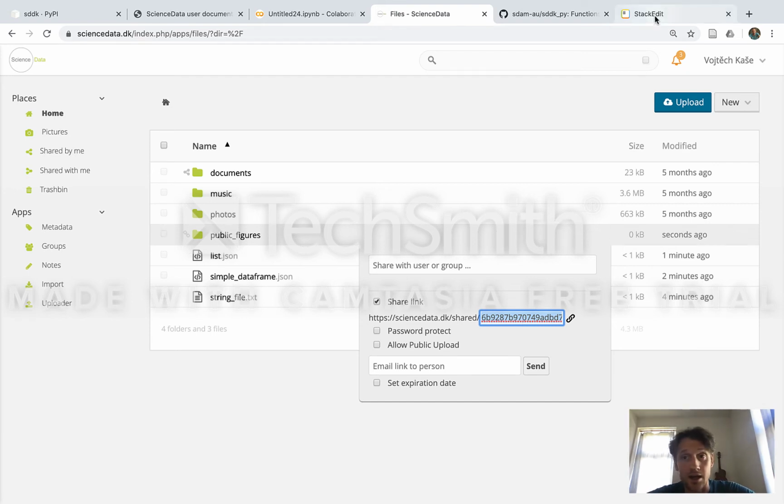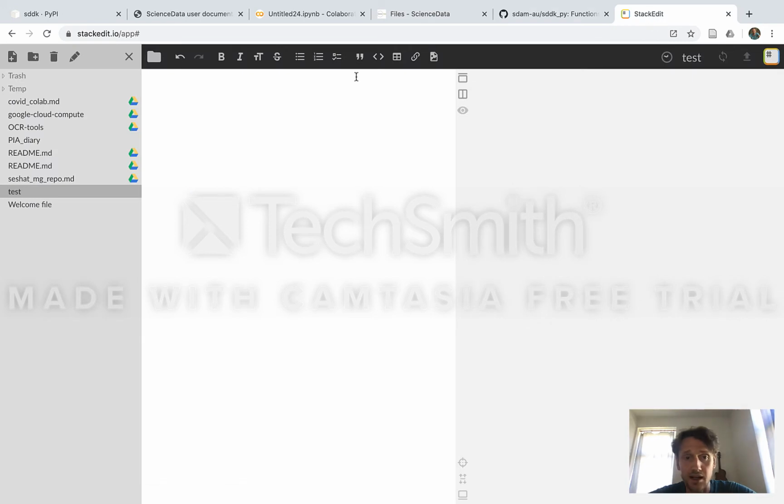And now we can move to Markdown, and in Markdown we have this syntax, https, sciencedata.dk public.